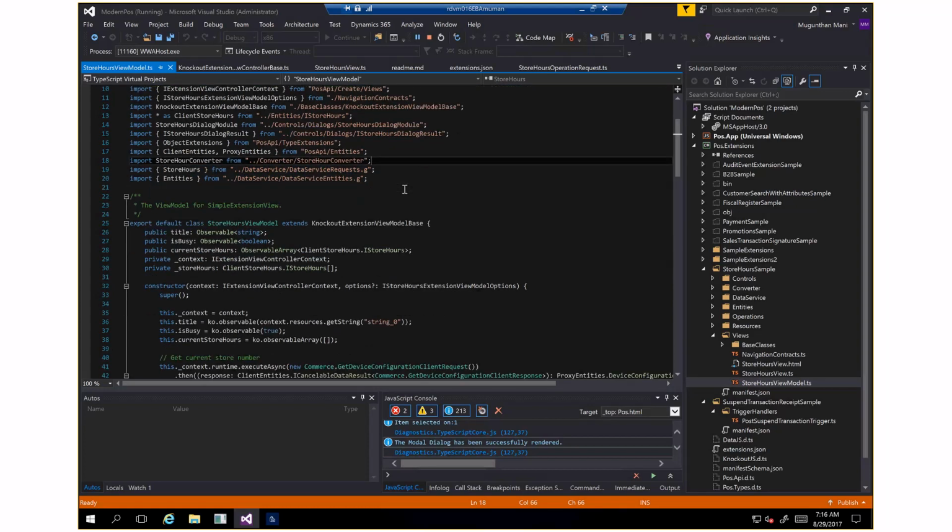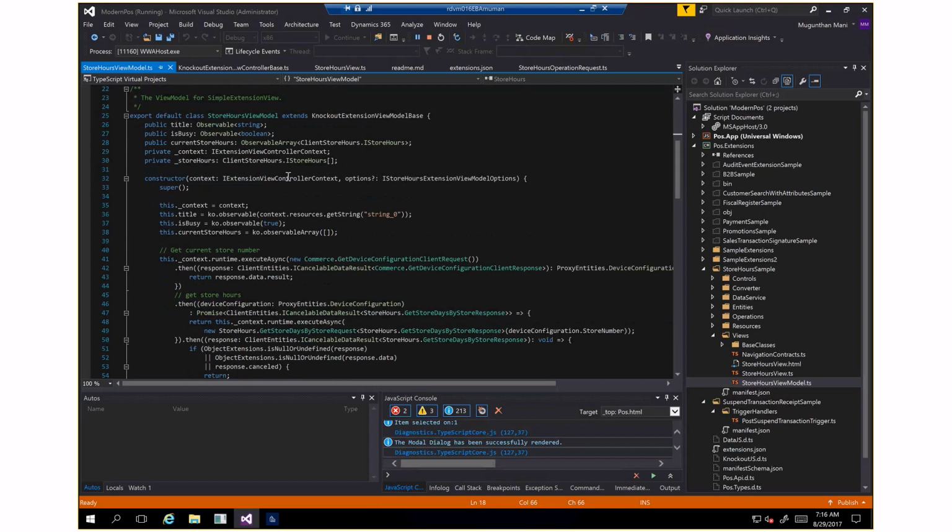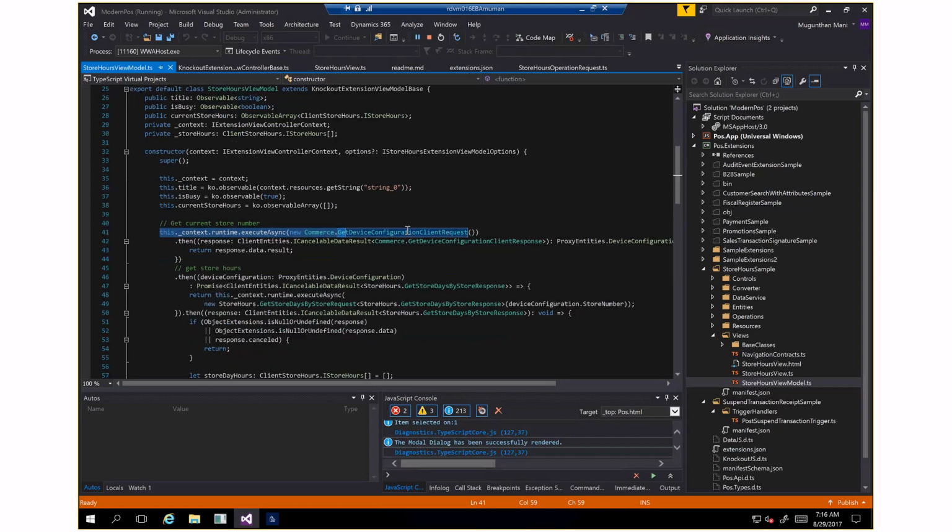And then scrolling down, we can see we've passed the extension view controller context into the view model and saved it. And so you can see here we're using the runtime to execute a request to get the device configuration from POS.